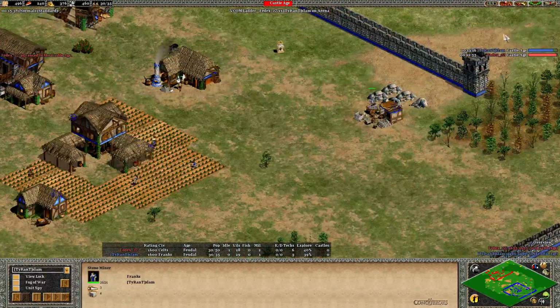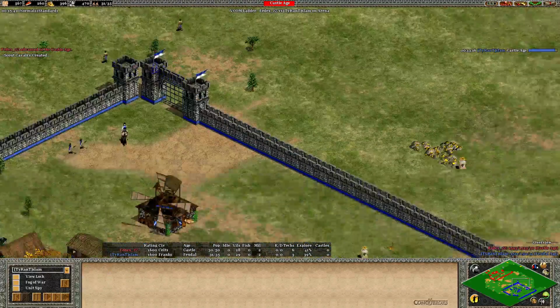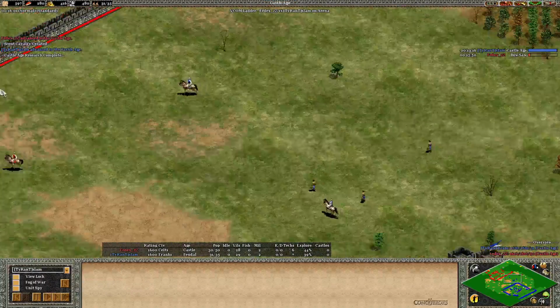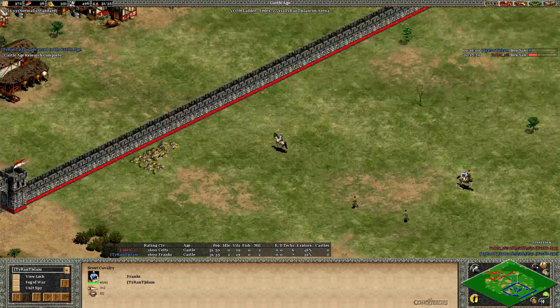And what I didn't see, Slam actually going really aggressive. He has no loom, but he doesn't need it at this point. He will have the 488 stone he needs as Franks to go and put a castle up. Slam advancing to the castle age as well as Fedex, and he's going forward.